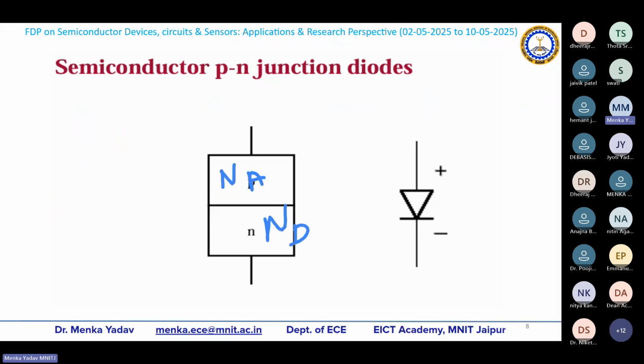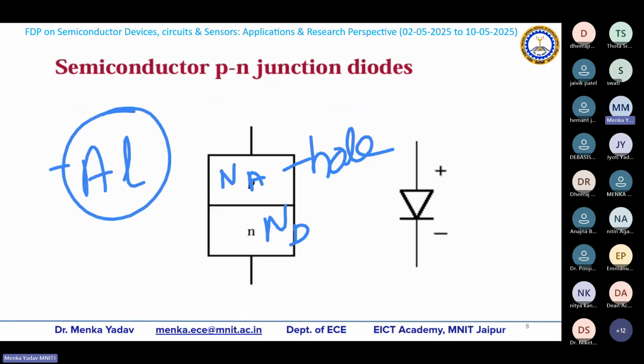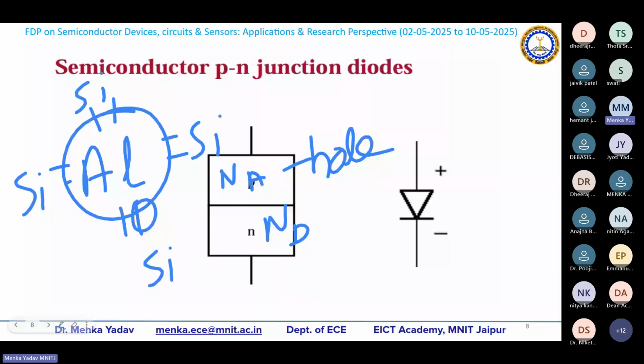So look at this. P stands for positive, that is for holes, meaning the hole particle is the positively charged particle. We are having that thing in our mind. So Na, for example, aluminium. Aluminium has 3 electrons in the outermost shell. So 4 silicon electrons will come together to form the bond, but aluminium does not have that particular electron. So what it is going to do, it is going to take this electron from the free space. Some intrinsic charge carriers were there, right? So it is going to take that electron.